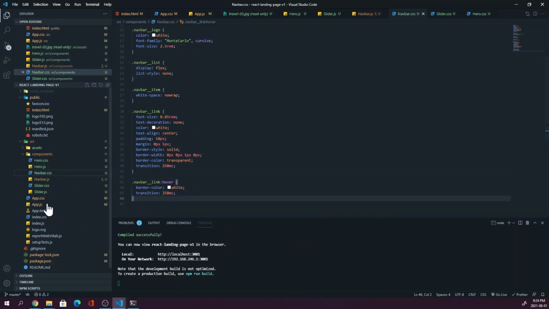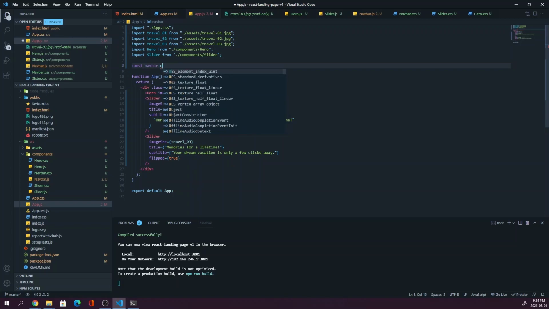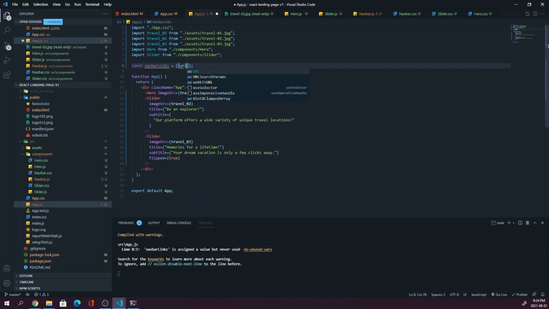Cool, so now in our app.js, let's go ahead and make those navbar links first. For the URL, I'm just going to put this hashtag, and this is just signifying that it's a placeholder URL.